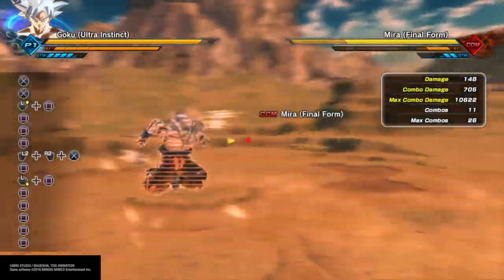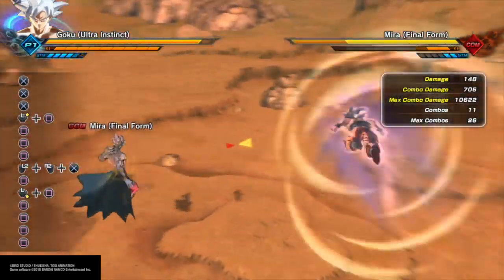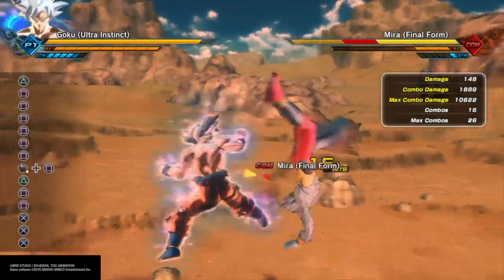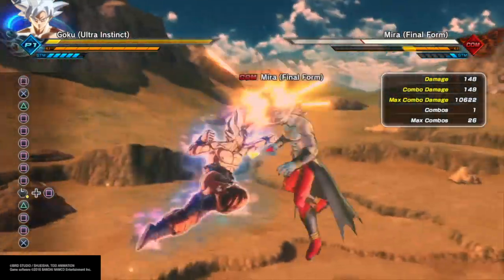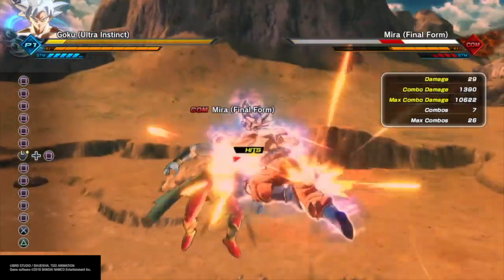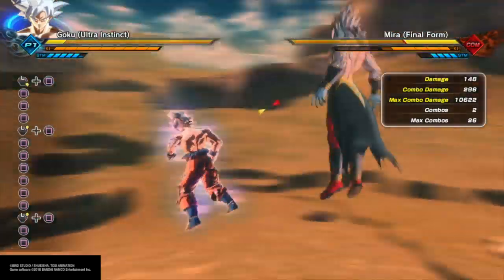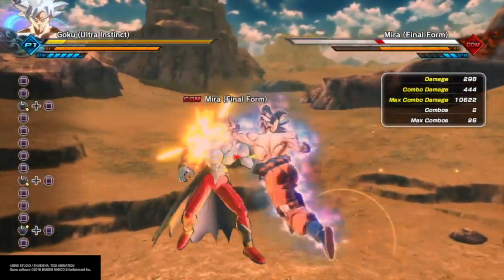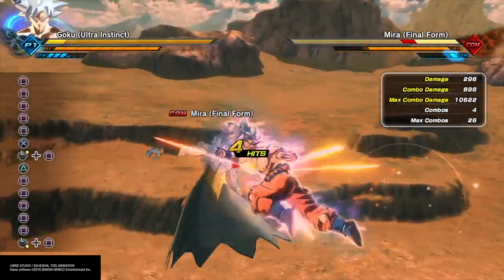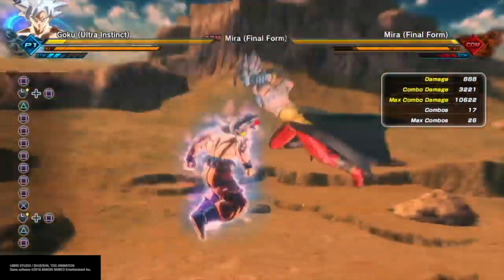I need to relearn his stamina break. I know it's pretty easy, but I haven't played with UI like this one forever. Okay, so I think it's 5 light into a stamina break. Yep. And with 6 light as well. No, 6 light doesn't work. How about 6 light into a heavy? That could work. Yep, 6 light into heavy does.